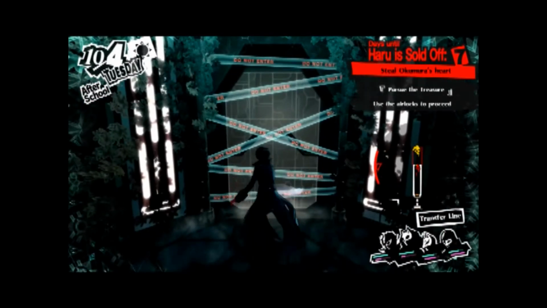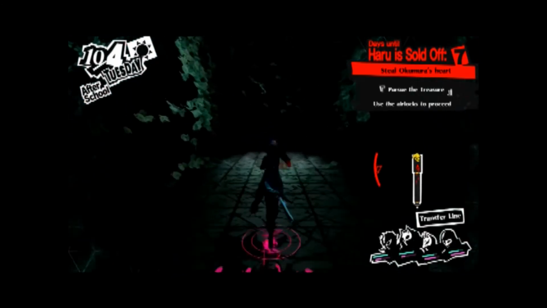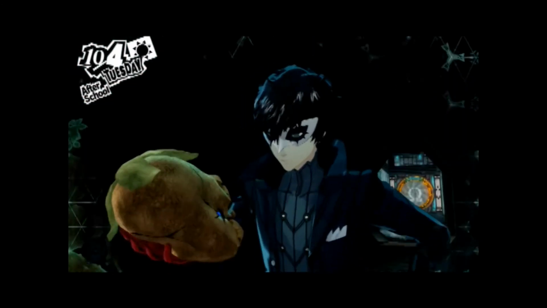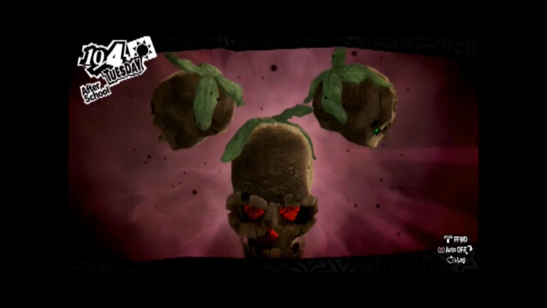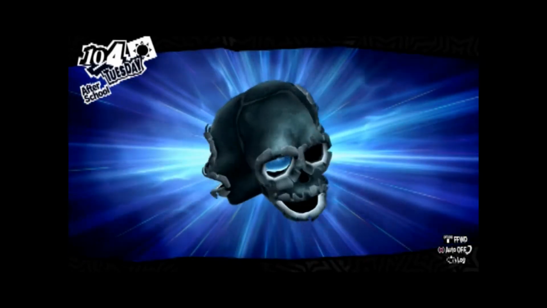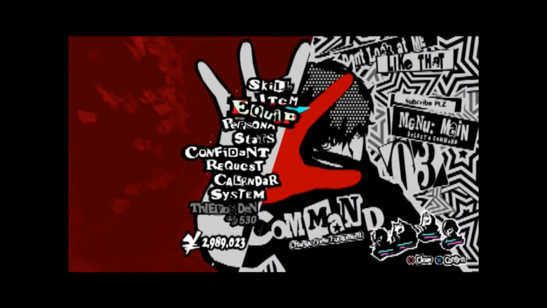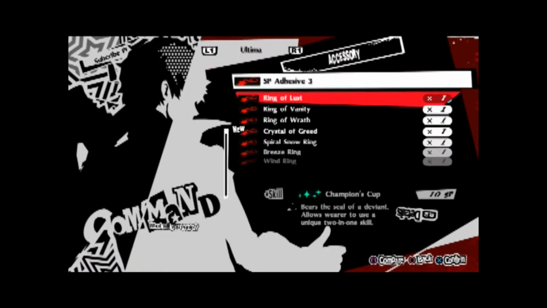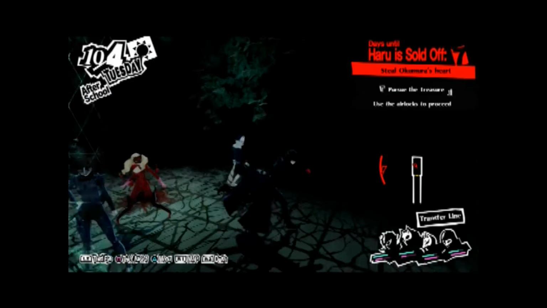Alright, let's get this last Will Seed, shall we? There you are. And with all three combined, they should now combine to make an item. Crystal of Greed. I wonder, what does this one do? Just the Tag Master? Okay. Joker will probably make it better.